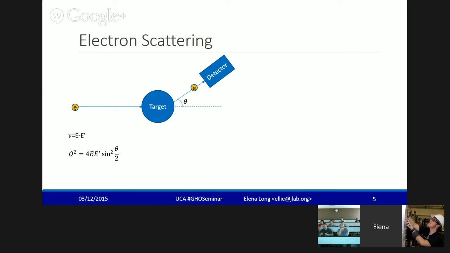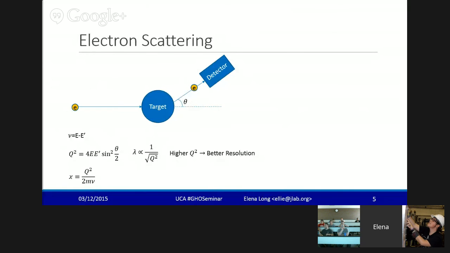The other important piece is called Q squared. It's our momentum transfer. For the most part, you don't have to worry much about this except to know that it's related to the energy going in, the energy going out, and the angle going up into the detector. And it's related to the resolution of our detector. So as we go up to higher Q squared, we get better resolution. We can see things that are smaller. That's going to be important down the line, so keep that in the back of your head as we move forward in the talk.